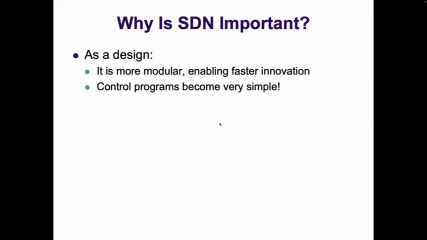But so why is SDN important? As a design, it's more modular, enabling faster innovation. The control programs become simple. And all of the hyperscalers that have these massive networks to run have adopted something like this. It's much more complicated, much more sophisticated, but something like this. They realized they couldn't use traditional mechanisms.